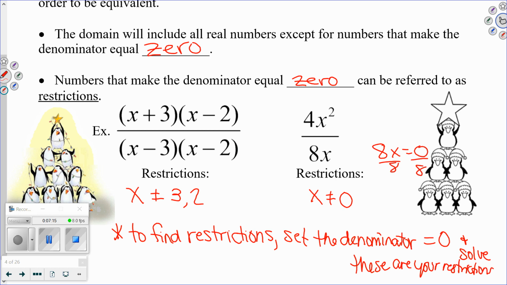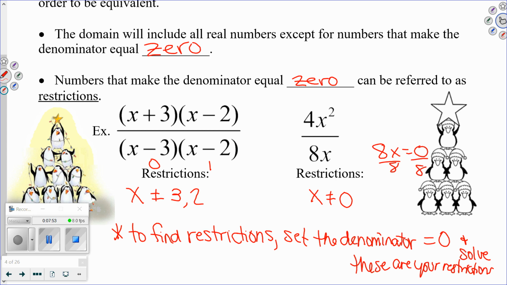And again, I'm just trying to get you used to this now, so when we get into solving, it's second nature at that point, and you can just focus on the solving, not the restriction part. So to find restrictions, we just set them equal to 0 and solve. Are you okay with where I got 3 and 2 from? It's a restriction, because if I told you an answer, say we're into solving, and you're like, yeah, x equals 3. That's my answer. And I'm like, well, hold on. If I plug that back in, 3 minus 3 is 0. 3 minus 2 is 1. What's 0 times 1? It's 0. And it puts a whole 0 down in the bottom.